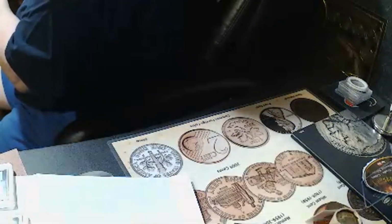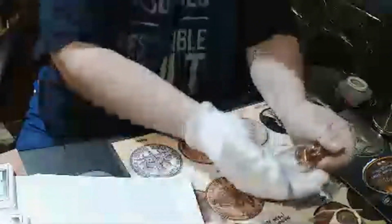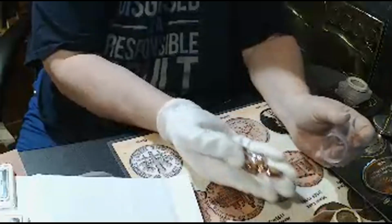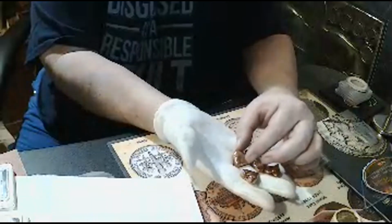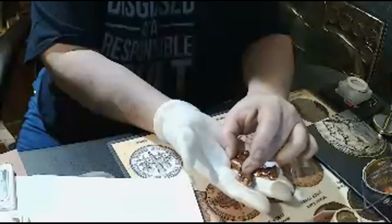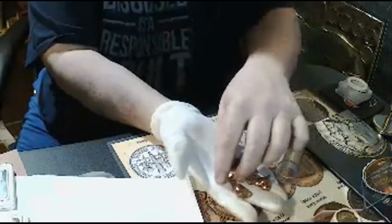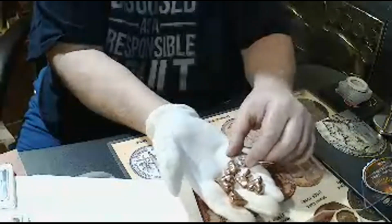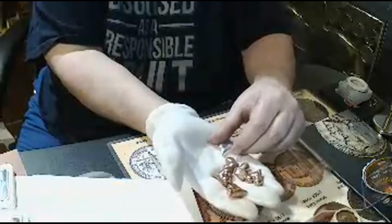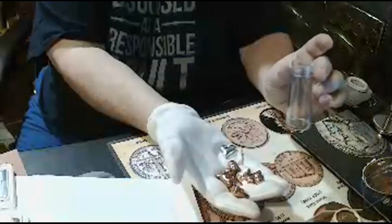Want to show them this? Show them what? Oh, Charlie wants me to show y'all these. BC Coins does some pouring for me from time to time. And I asked him, hearts are very important to us in this family because we have always said that when we got married, it was two hearts joined as one. And so we have heart stuff all over the house. I have the one silver heart, and then we have the little copper hearts. And my plan is to get some kind of container.